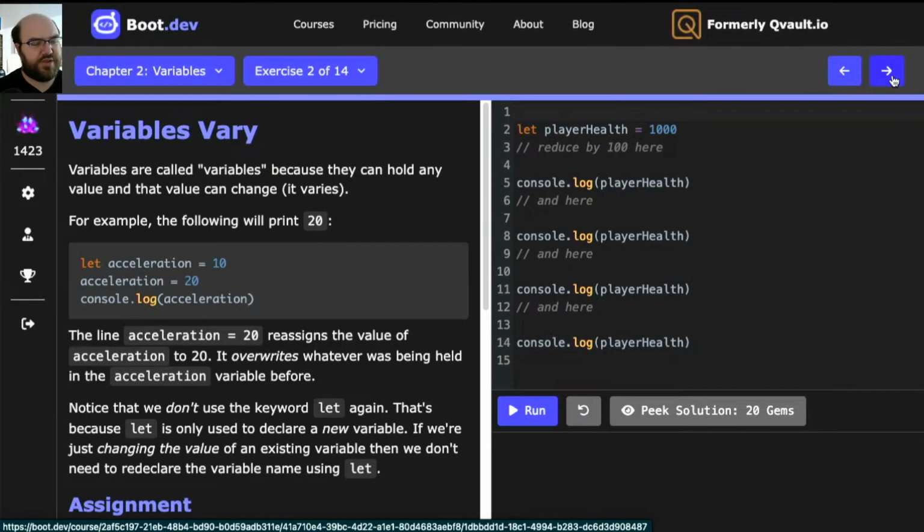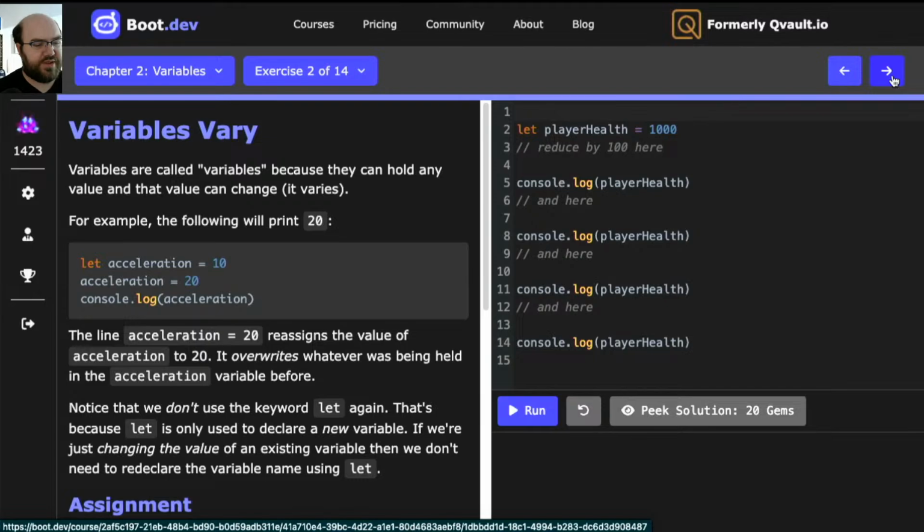Exercise 2, variables vary. Variables are called variables because they can hold any value, and that value can change. It varies. For example, the following will print 20. Let acceleration equal 10, acceleration equal 20, console.log acceleration.